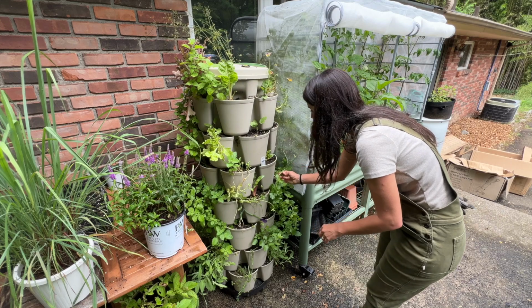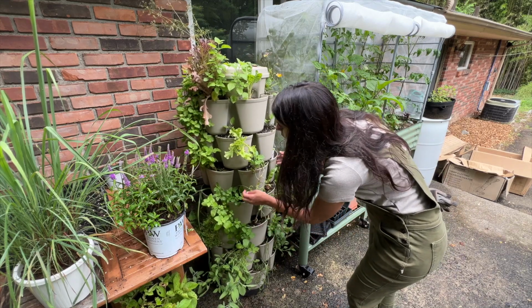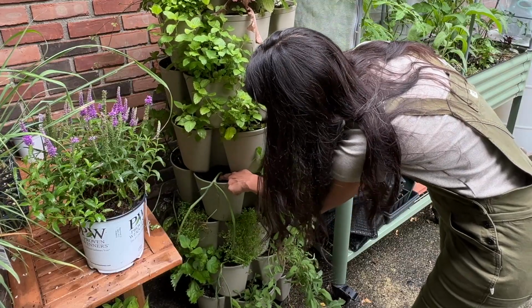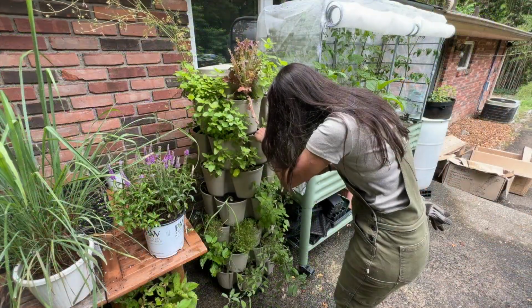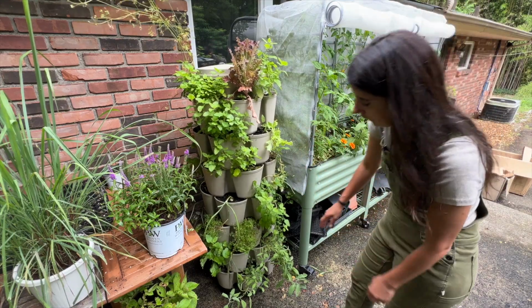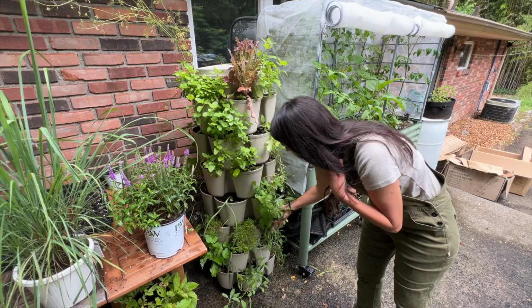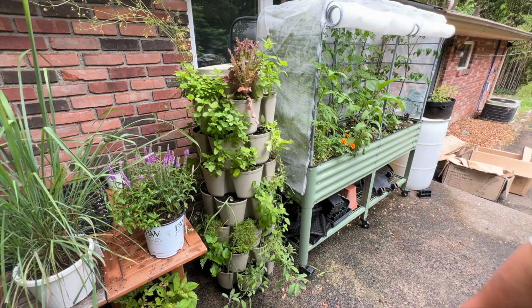The onions here are doing good. The onions in my, let me see if I can find a good one. Some of them looked a little big. This one is forming a bulb. How cool is that? But the ones in my raised beds are not. I did transplant them a little earlier here, so maybe that's the reason why. Finally, the herbs are starting to get good. I don't need any sage or lemon balm right now, but once I harvest some other veggies, I will harvest those too in a few days, hopefully.